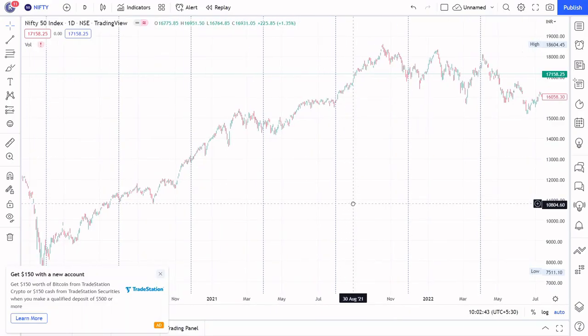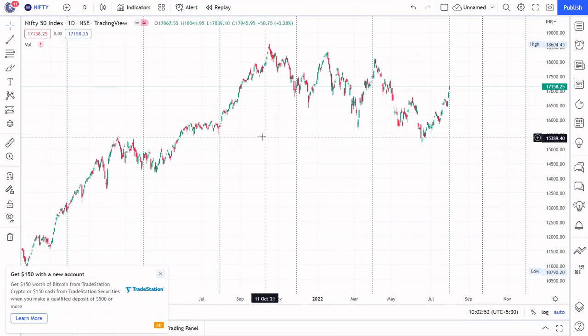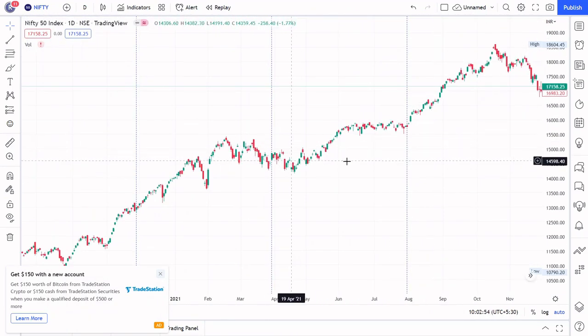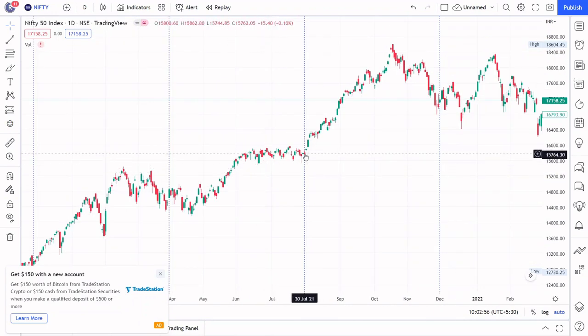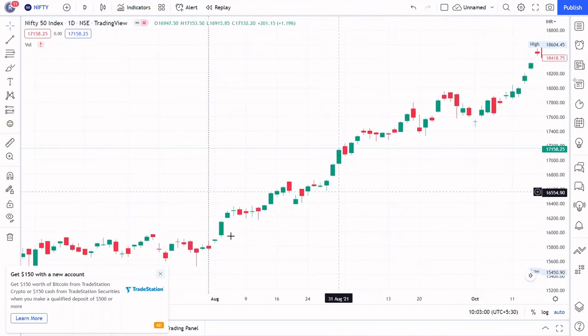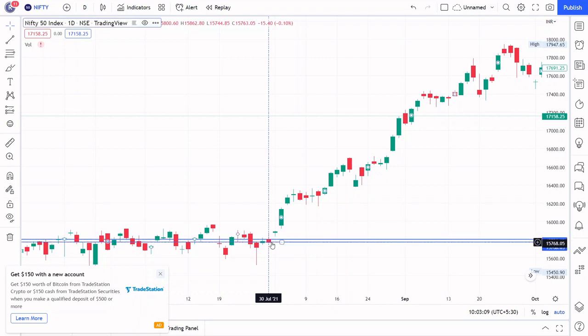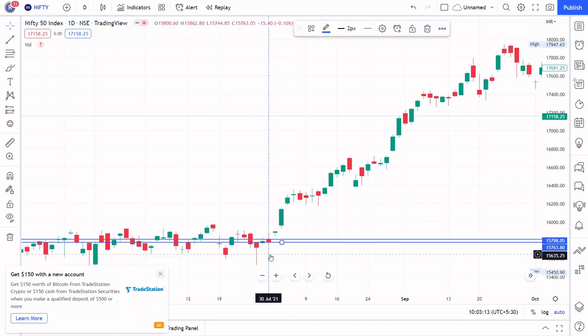One ideal way to work with the time cycle is to identify the day which we already have. Even for all the future cycles, it's already marked. So, assuming we are on this particular day, let's say 30th July 2021, all you have to do is mark the body of the candle which is made on this particular day of our time cycle. So in this case, let me just plot two lines, the open and close of this particular candle.